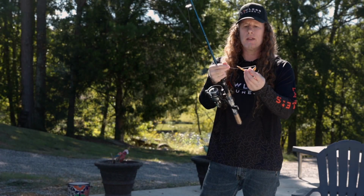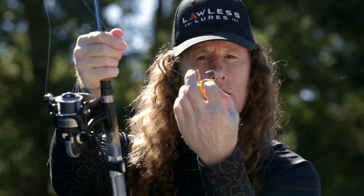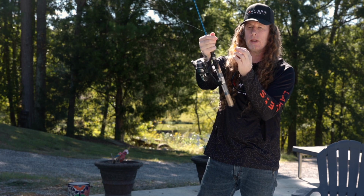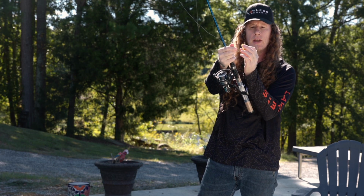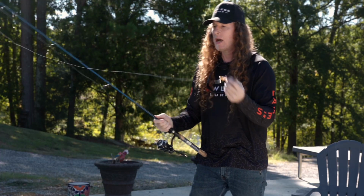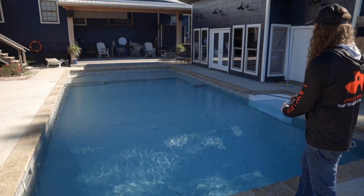You'll notice that this bait is not weedless, but when you pull straight back on this line, you'll see this tail comes up. That is a weed guard. Now it's not totally weedless, but you'll see there's a little V in here that just lets that hook pass right through.